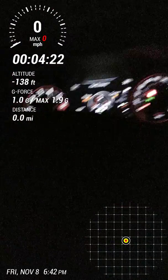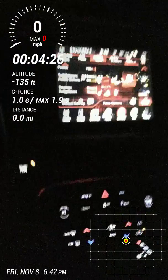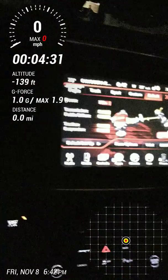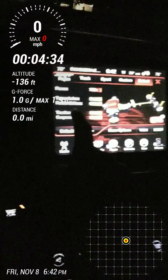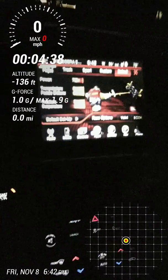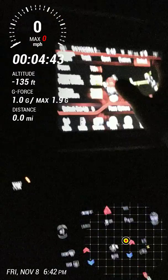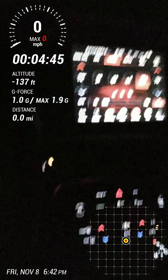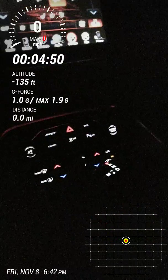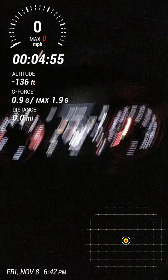Now, if you want to know certain things about your car, such as like the SRT pages, you press SRT. It comes up, it tells you everything. So my transmission is set to street, my phone won't record it the right way, my paddle shifters are off, my traction is street, my suspension is street, because I don't really want to change anything for that reasoning, and I'm not looking to be racing down the road at 100,000 miles an hour. It's stupid, it's idiotic. I have really nowhere to go to be going that fast. I'm going to shut my heat off because it's hot enough as it is in here, and we're going to go for a little quick drive.